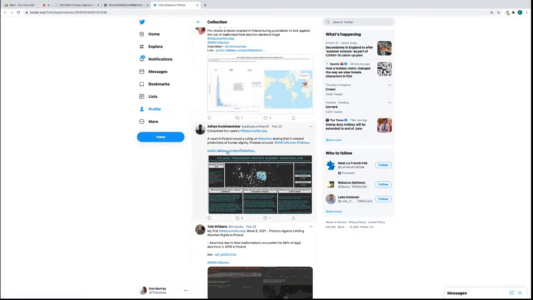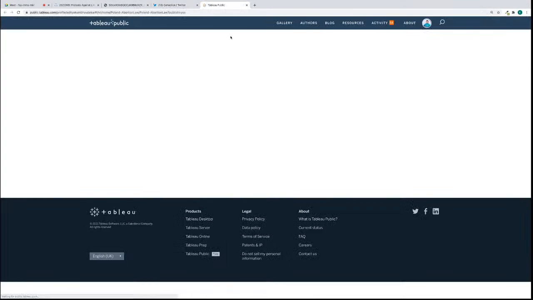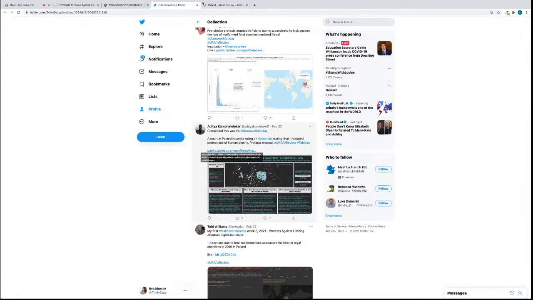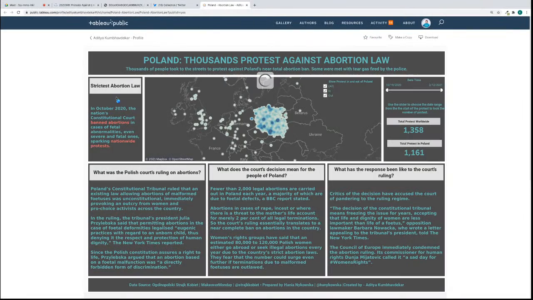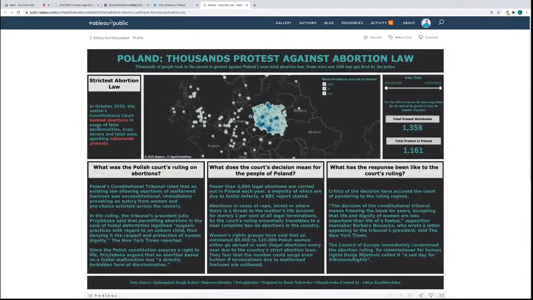Then next we have Aditya. And from the picture already, I'm getting the impression that this is going to be a lot of work to get through as a viewer, because there's a lot of text. It's all bold. It's in color. I find this really difficult to look at because everything is shouting at me, but I don't know what to actually focus on.